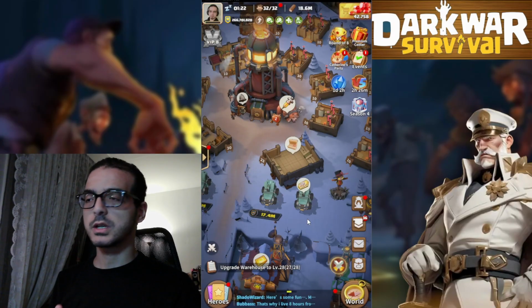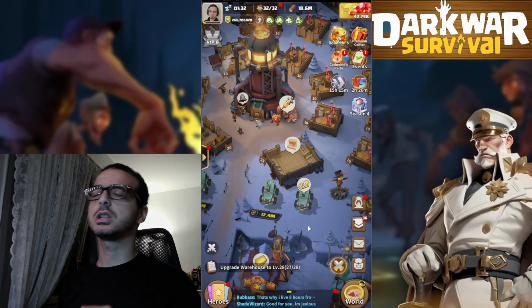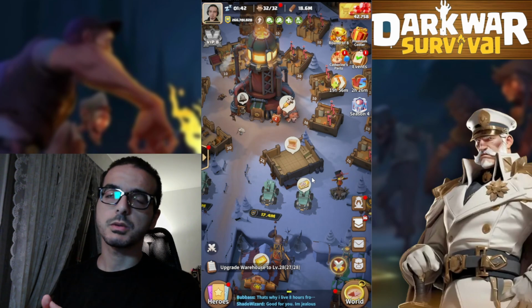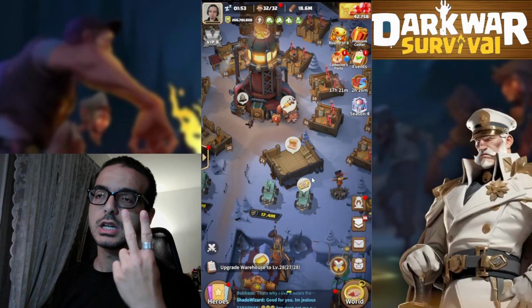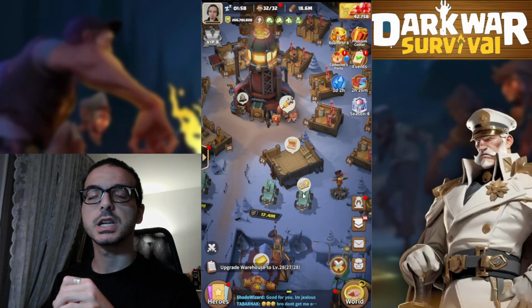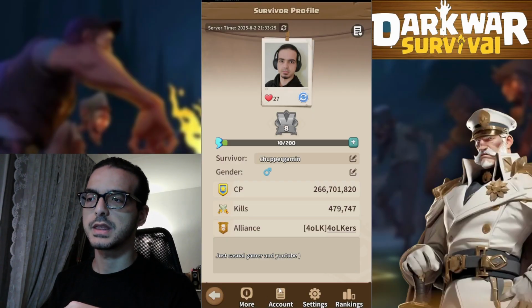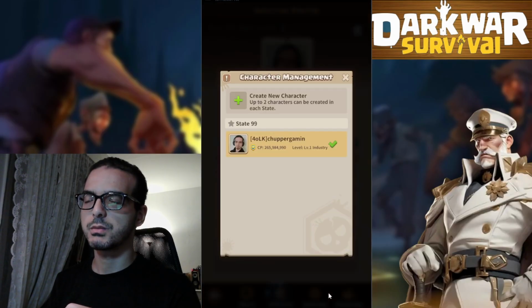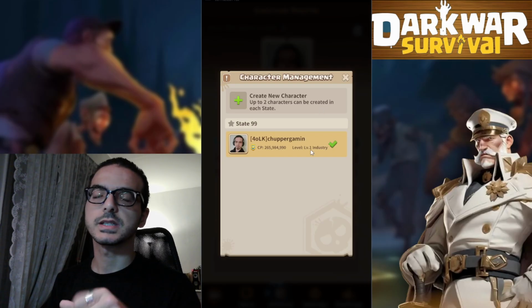So for the next one, the third tip in this video, is going to include a farm account yourself. I don't know if any of you know this part, but I'm going to mention it either way. You're able to have two different characters under the same account and the exact same stats. If we go to the avatar on the top left and then go to account, then you can see here character management. If we press it, you're going to see create a new character. Up to 2 characters can be created in each stat.